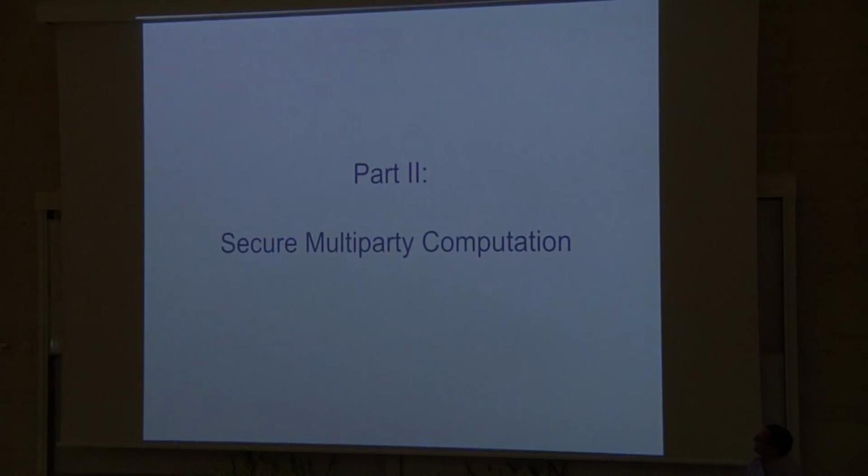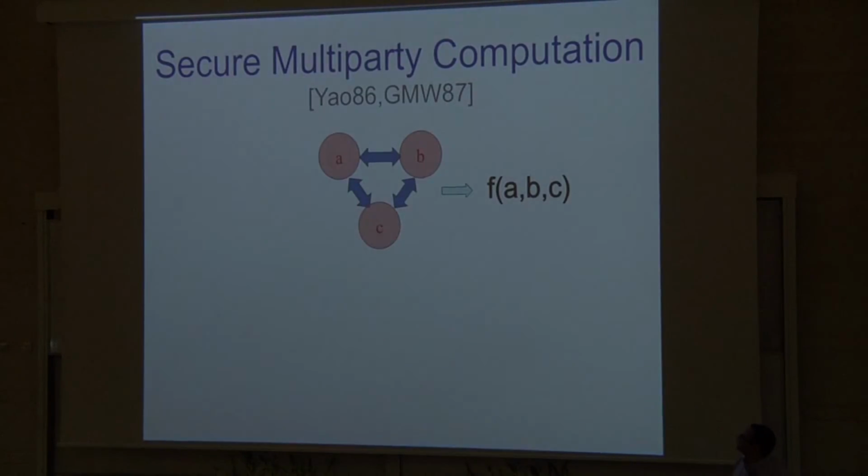Okay, so I will talk briefly about the second part, and the main points here are just the high-level points. So secure multi-party computation, you basically know what it is, I guess, right? There are several parties that want to compute some function of the input. Some of these parties may be corrupted, and the goal is to protect the secrecy of the inputs and the correctness of the output to the extent possible, or emulate an ideal function evaluation process using a trusted party.